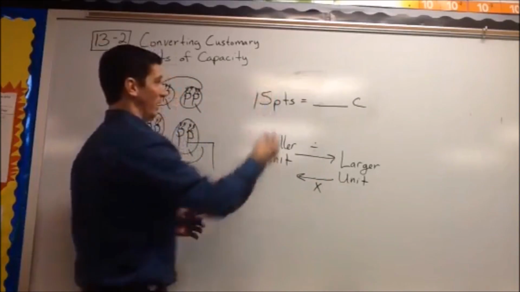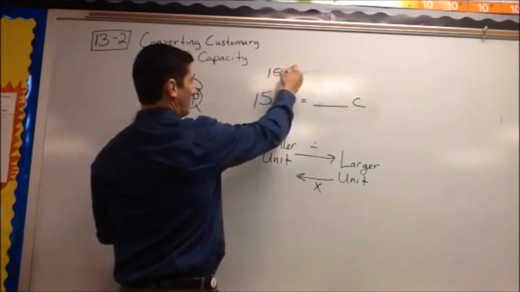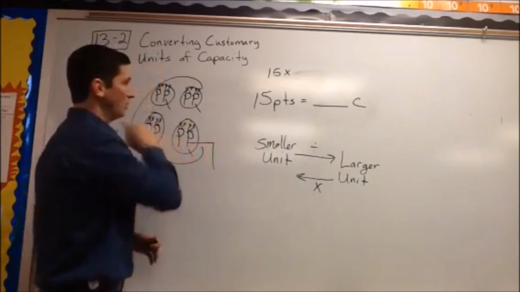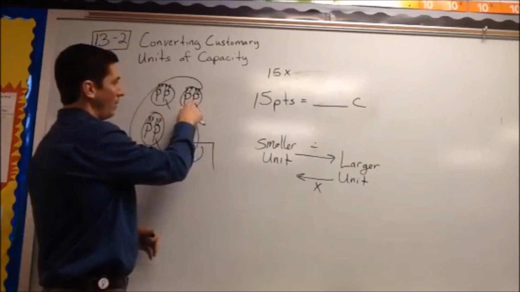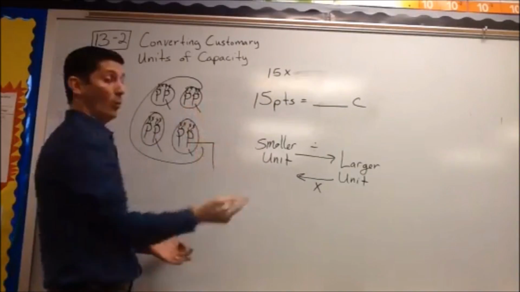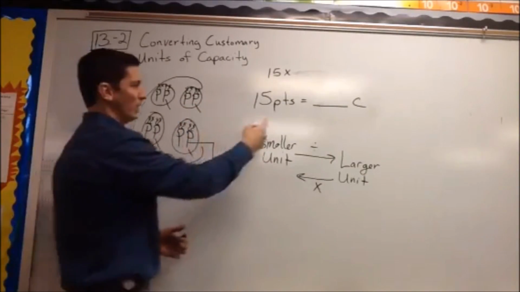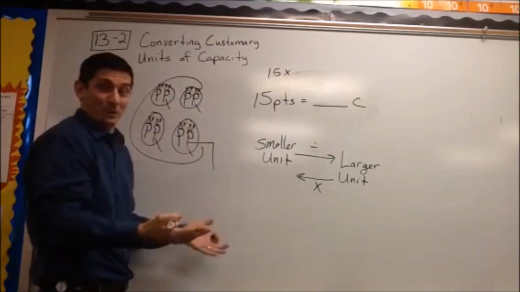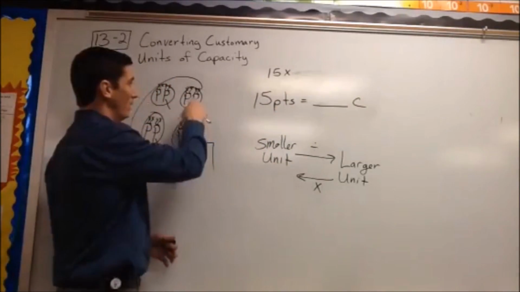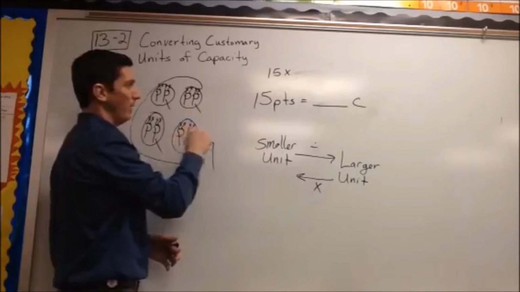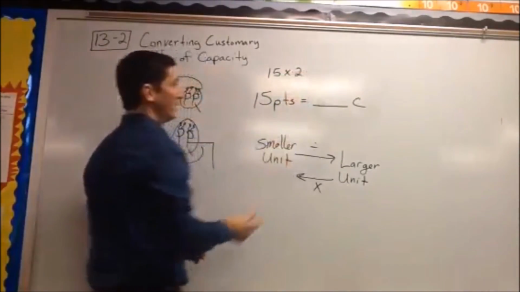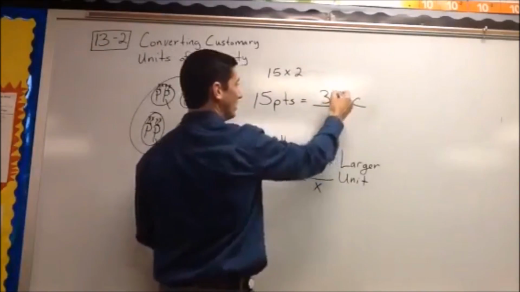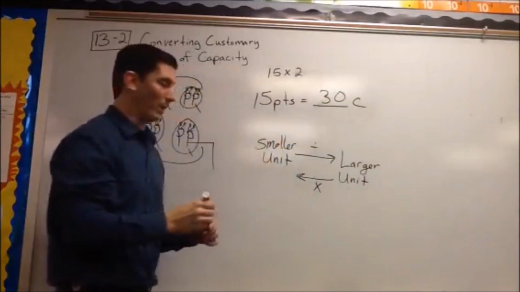So what do I multiply though? I take my 15, and I know I need to multiply, but now we have to figure out by what. So you go back here and look at how many cups are in 1 pint. If you try to do how many pints are in a cup, that doesn't work. So it only goes one direction. There are 2 cups for every pint. So you multiply by 2. 15 times 2 is 30. So now you have 30 cups.